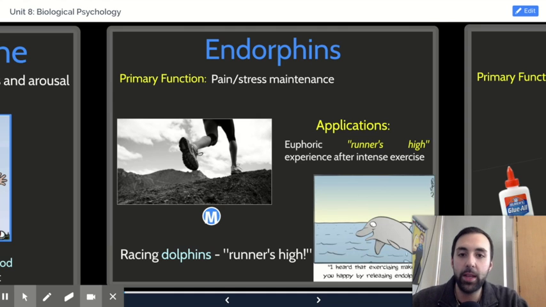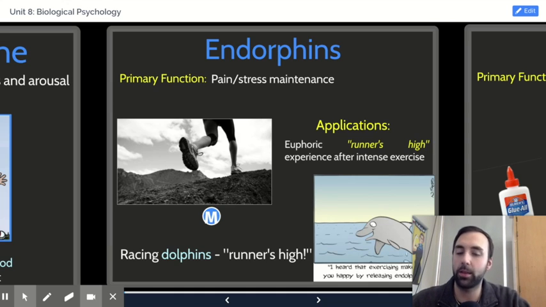Drugs like morphine and opiates actually try to mimic the chemical structure of endorphins. So although they themselves are not endorphins, your brain is in many ways tricked when you take an opiate like heroin or something like morphine into thinking that it is an endorphin. So the effects of those drugs work because they mimic endorphins in the synapses.